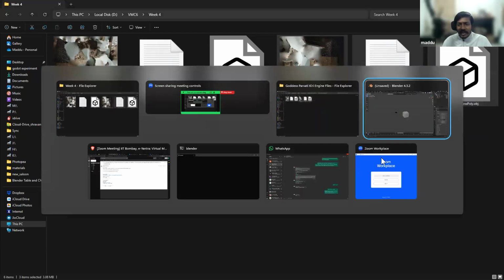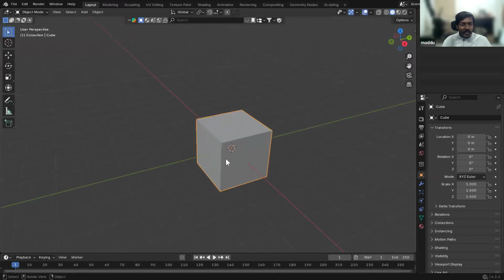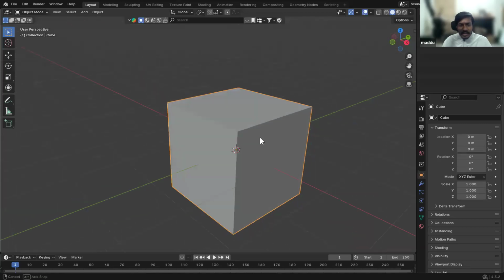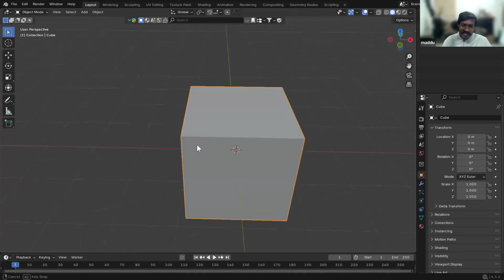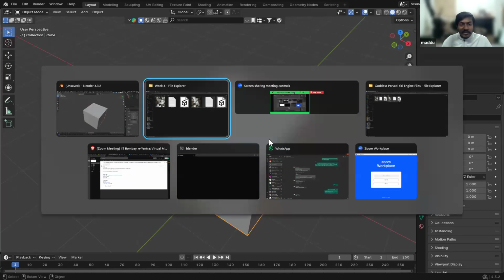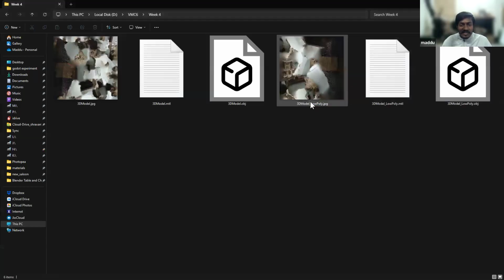If I move back to Blender, what is a polygon? Polygon is number of faces. Like this cube has 6 faces, so polygon count is 6. Coming back to this, if it says low poly, it means it has fewer faces. But does that mean the quality of the 3D scan reduces?